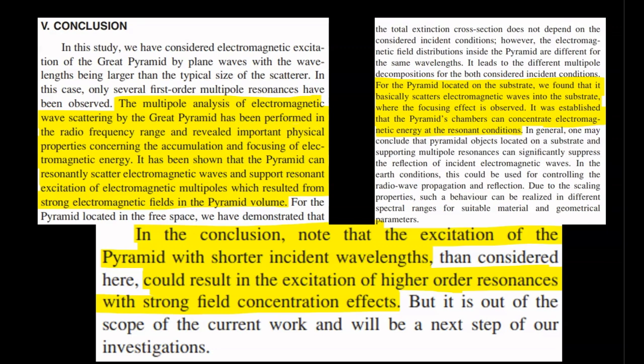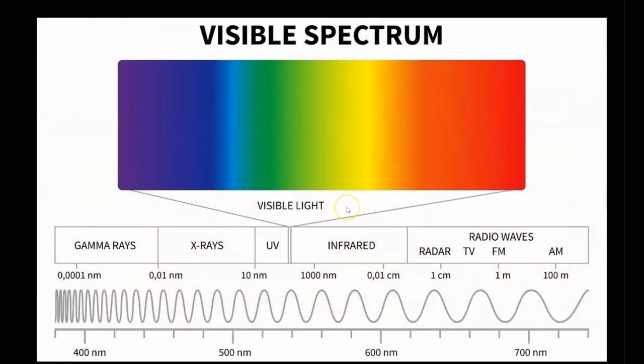Well, first, they are using extremely low energy electromagnetic waves, which demonstrate the potential capabilities of the pyramid geometry and position of the chambers to concentrate electric fields within the structure. However, they state directly that these effects could be intensified by decreasing the wavelength and increasing the energy introduced into the system, which requires further investigation. So remember from the beginning of the video that they were using low energy, low frequency radio waves to produce these effects, but the findings suggest that using higher energy, higher frequency waves could increase the concentration of these electric fields within the chambers.